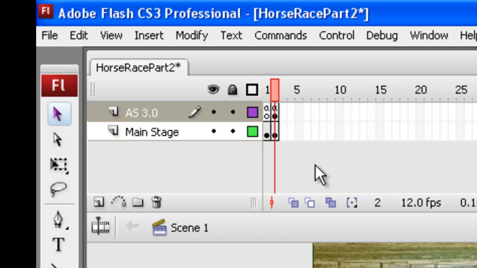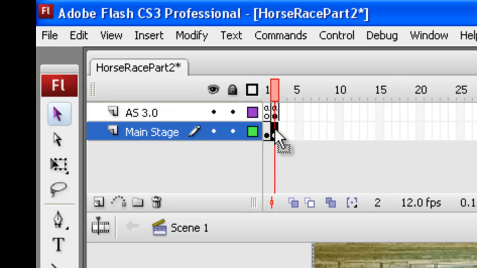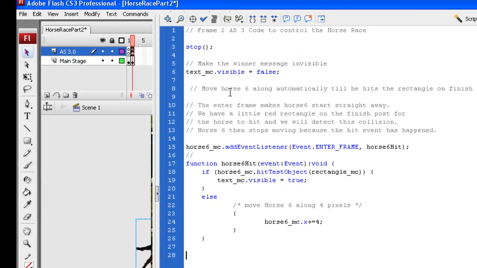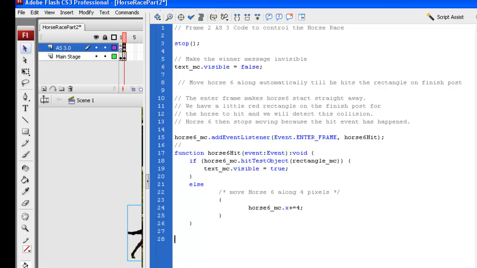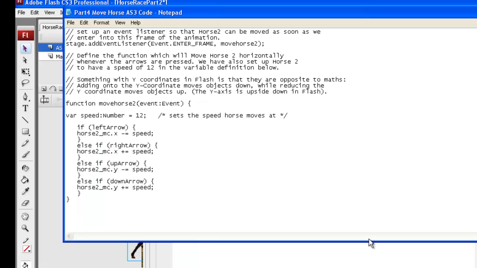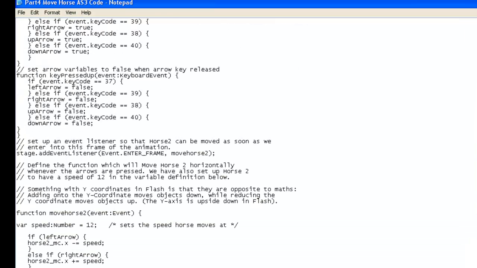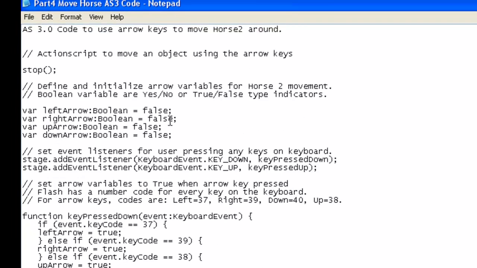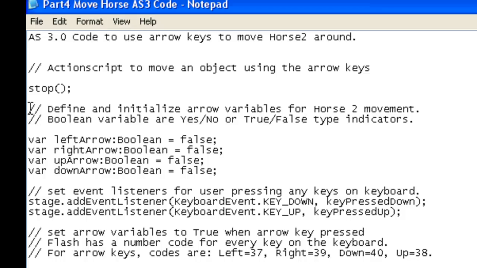We now need to go up to the layers here and make sure we're clicked into the actions frame 2 here. All right, we were working just then on the stage in frame 2 to get the horse on. We now need to be in actions, and we go window and actions, and that'll take us into the ActionScript. Now, most of the code we need, we developed back in part 4. In part 4, we were looking at moving the horse around with the arrow keys, and we had that really enormously huge ActionScript that we worked through. So let's add it in piece by piece.